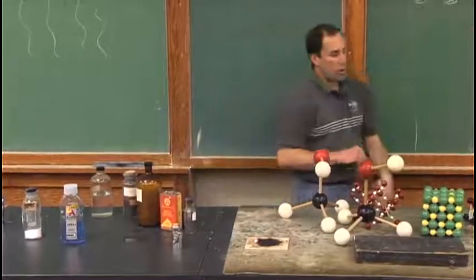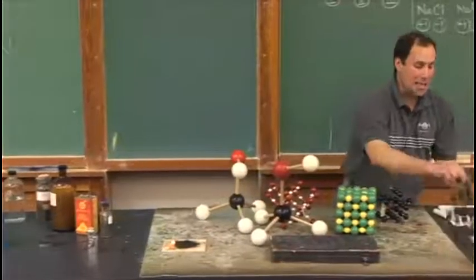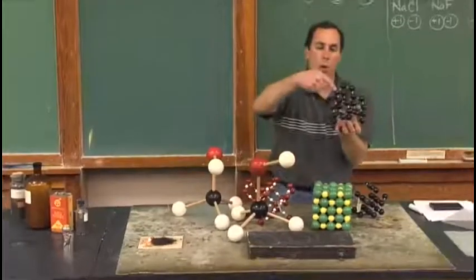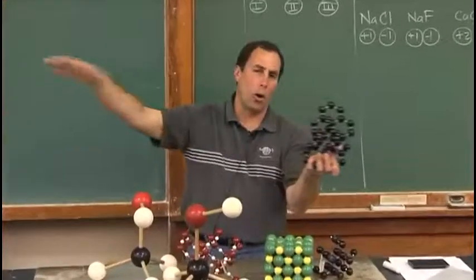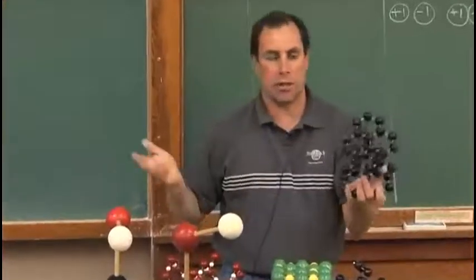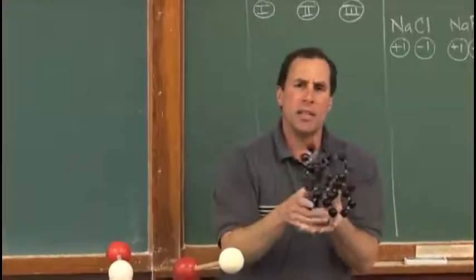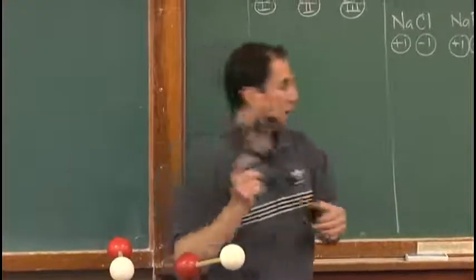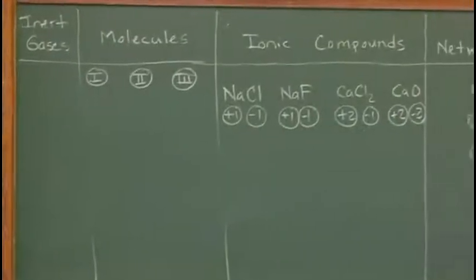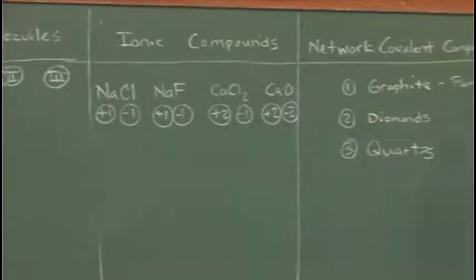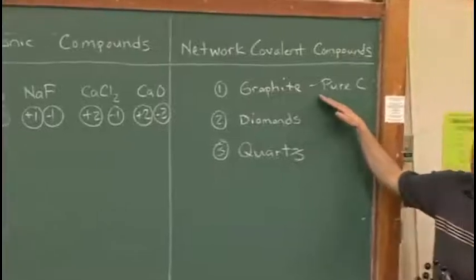It's known as a network covalent compound because it's a network. It's not one atom, it's not 60 atoms, it's not 100 atoms, it's a whole bunch, thousands, trillions of atoms. Now this has a very high melting point. So already on this chart, let me go ahead and say over to the right, these network covalent compounds, the clear winners, these are going to have very high melting points.